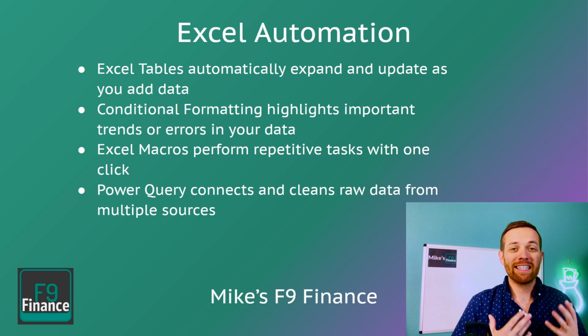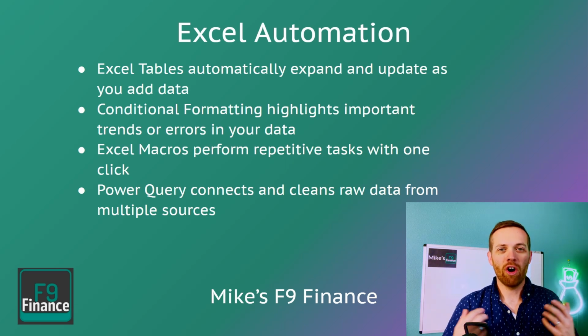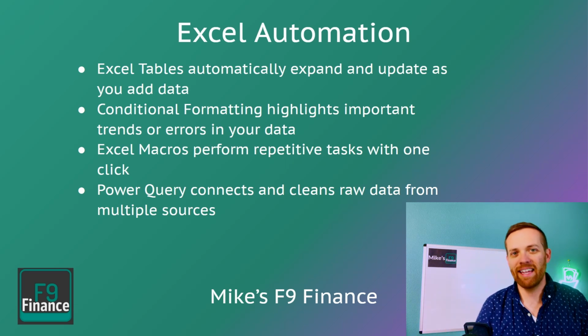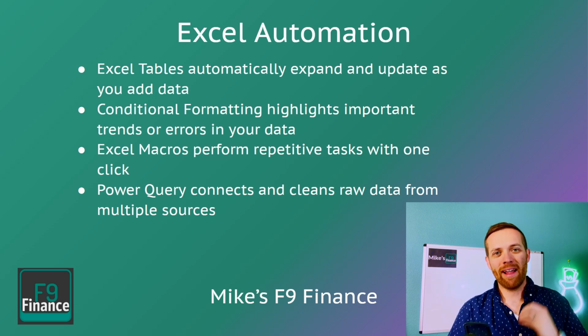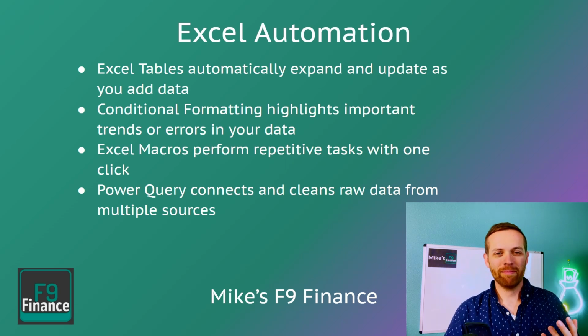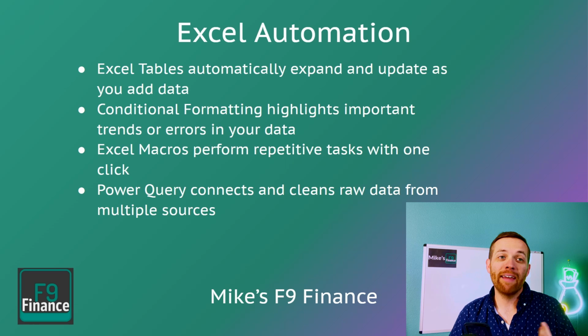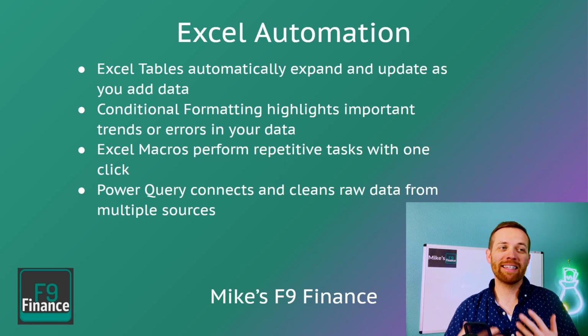So now let's talk about the tools we can use in Excel for automating this financial model. There's Excel tables. If we use tables, they're going to automatically expand and update as you add data. No worries about missing out. Conditional formatting is going to help you analyze this data in an automated fashion. We'll leverage some Excel macros that can perform repetitive tasks, especially rolling forward your model. And then PowerQuery can help connect and clean raw data from multiple sources and bring it all together.